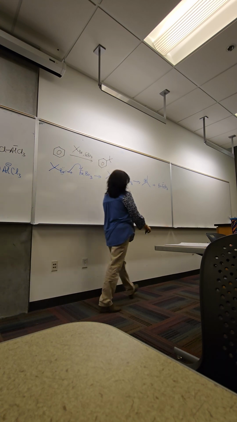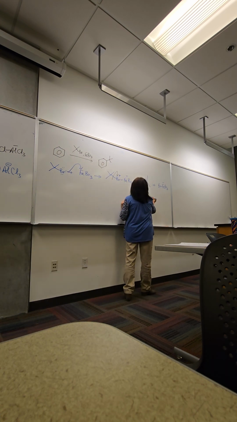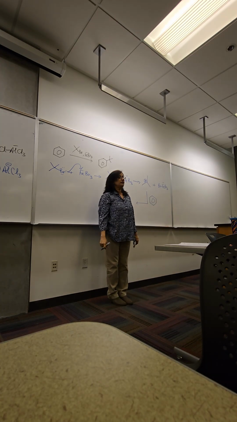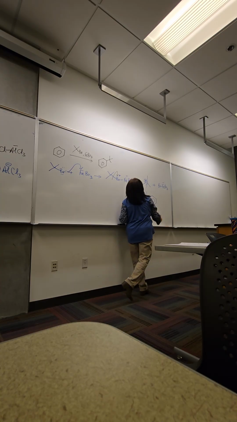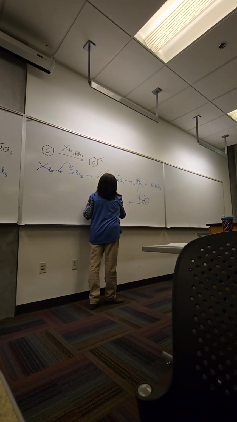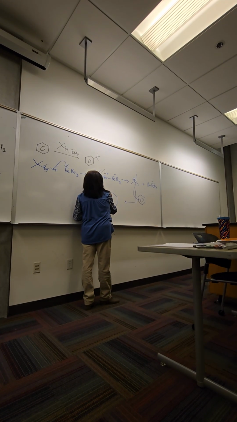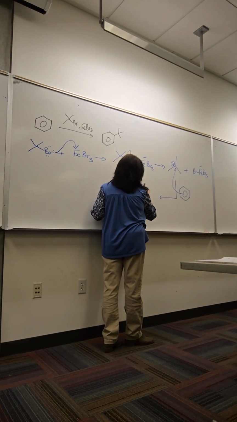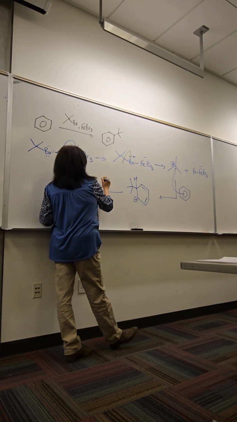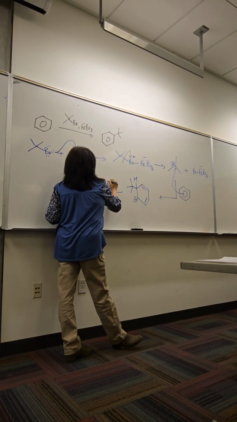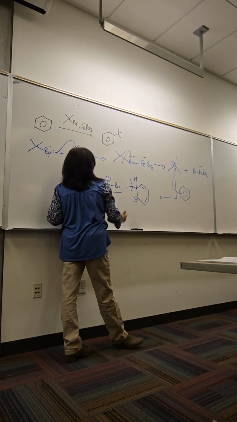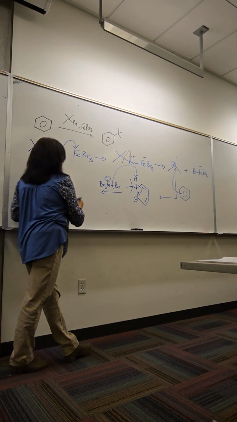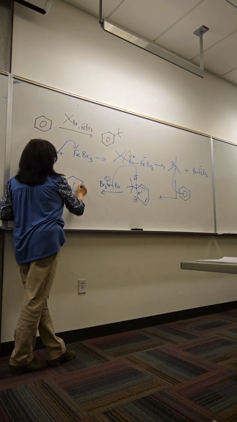Then benzene will come in. The benzene in this case is going to attack the carbocation. Make sense, everybody? Yes? So if the benzene attacks the carbocation, it makes a sigma complex, and then the sigma complex is going to lose a proton to create the product. So that loses a proton, this creates the pi bond again, everything becomes aromatic again.